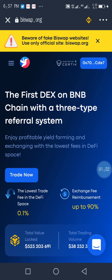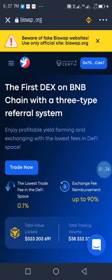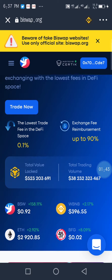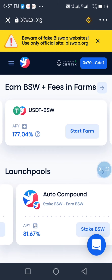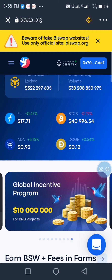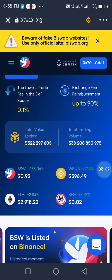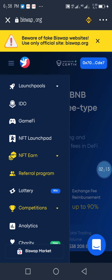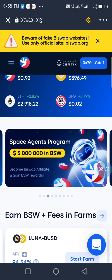Once you click on that and find Launchpool, you can see the option to stake B-Swap (BSW). There are also other things you can find — you can use your USDT to earn B-Swap. All you need to do is have your USDT or other supported crypto coin inside your Trust Wallet. You can also buy your B-Swap directly from this page. This is all you need to know about B-Swap and the many programs available now that it's listed on Binance Exchange.